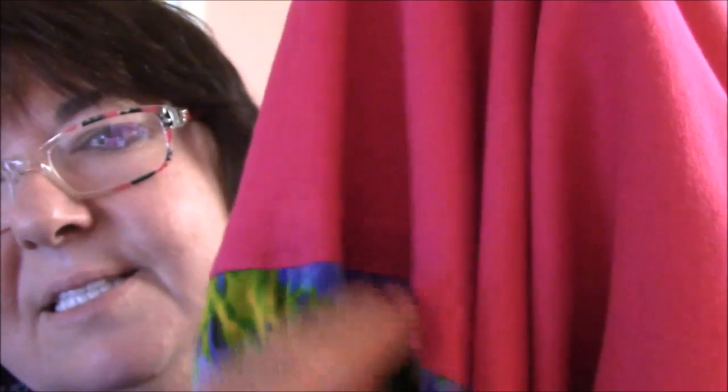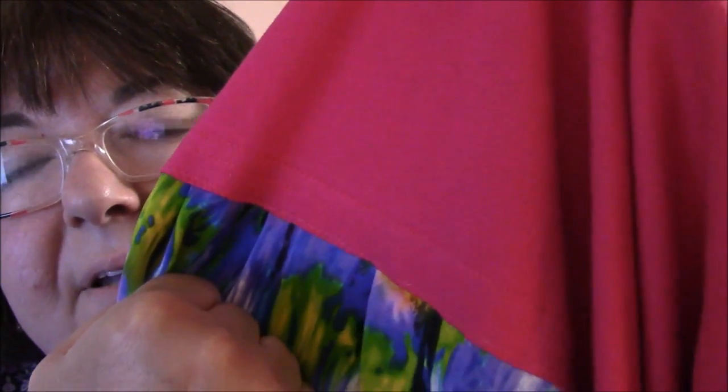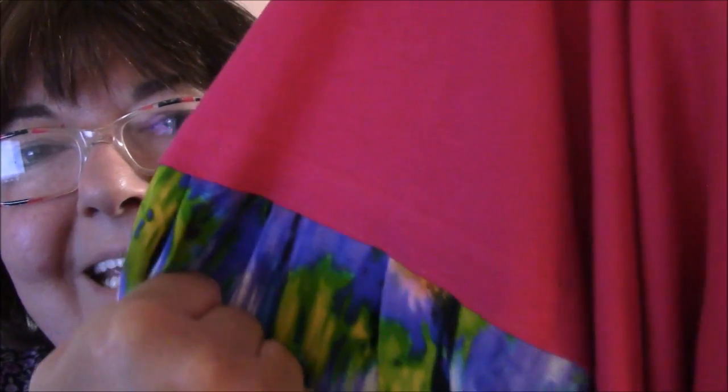I used a clear nylon thread because I didn't have any hot pink thread and I didn't want it to show on the t-shirt. I did that and then I used a zigzag stitch, right at the base of the t-shirt. You can barely see the stitching — it's right here at the base, and it's just really the neatest way I have done it yet. I'm very happy with that method.